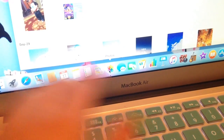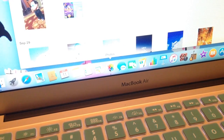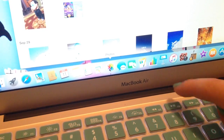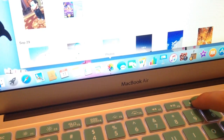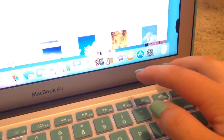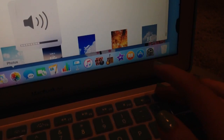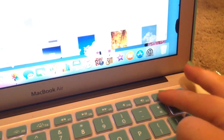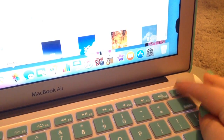If you're watching Netflix or watching a video or anything, this is rewind, pause, play, and then fast forward. And we have no sound. Turn the sound down and turn the sound up. So mute, down, up, and then this is the power button.